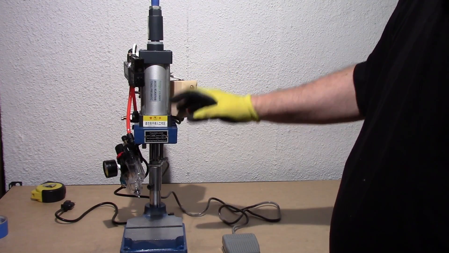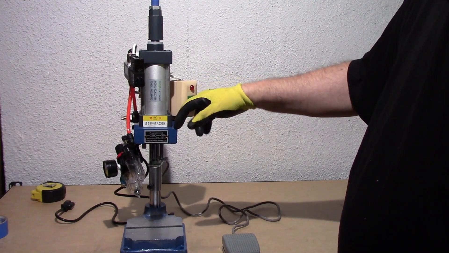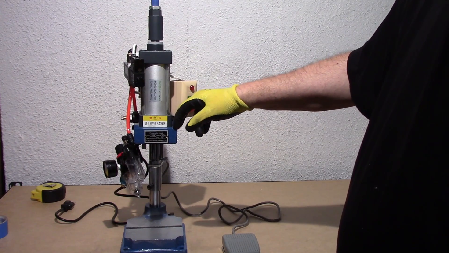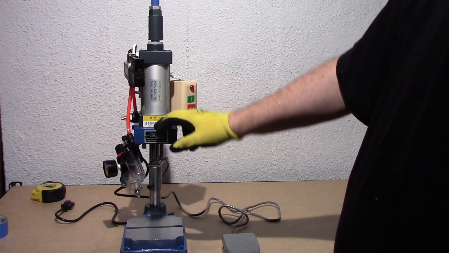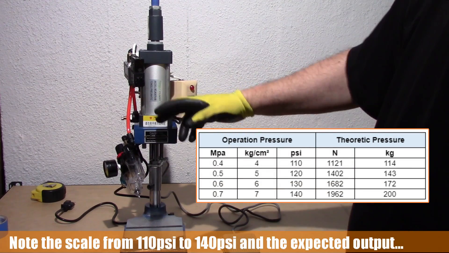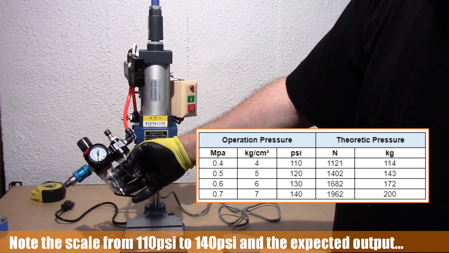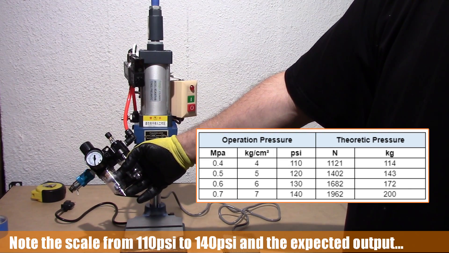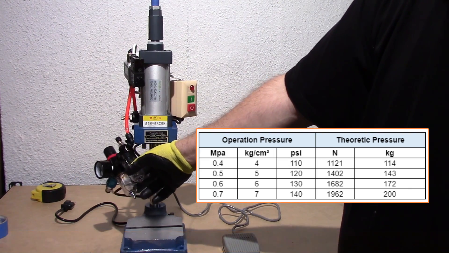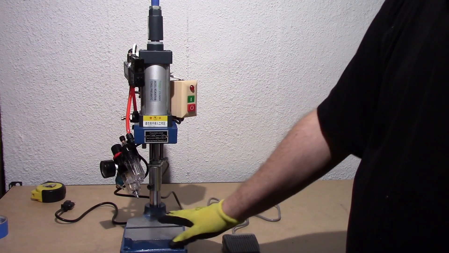I'll have links to this down below and I'll also set up a resource page for this. Because one of the things that since I know I can translate the input pressure to an output pressure, I can do a couple different things with this that I think will be unique. And again, I'm going to change this out for a digital gauge so I can get a finer control of my air coming in so I know what the pressure is.